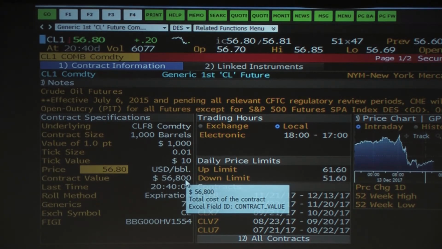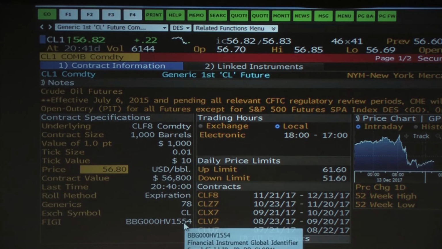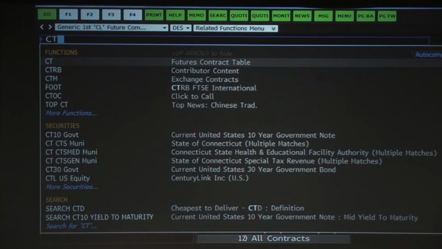So technically, when these contracts hit their maturity date, or what it's called is their expiration date, it basically says, for the money you've paid, we're going to give you 1,000 barrels of oil. But technically, since these things are electronically traded, they basically close at a certain date. So actually, we have to pull up a certain time period. So let's go to a function called CT. It represents the futures contracts table.